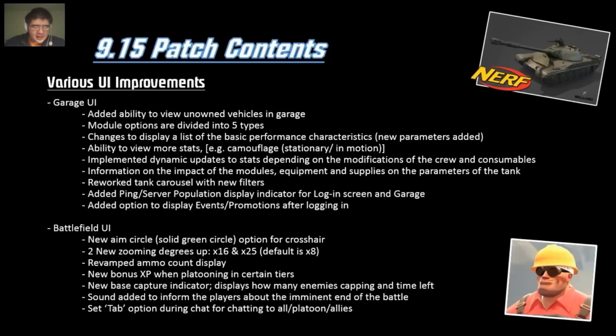So basically, if you add equipment like a gun rammer, it will display the modifications to your reload based on how much the gun rammer gives you and how much the weight will affect your horsepower per ton ratio. So it's dynamic. It shows you the difference, which is pretty good.